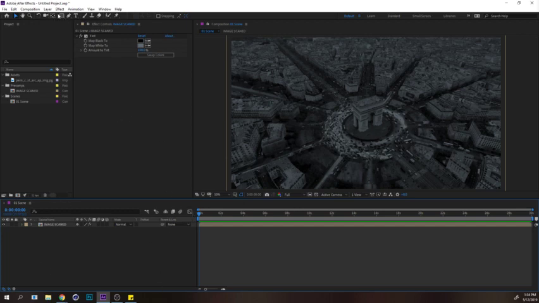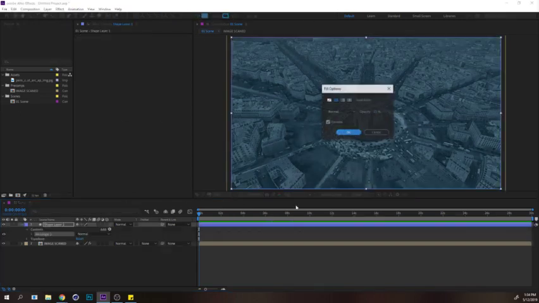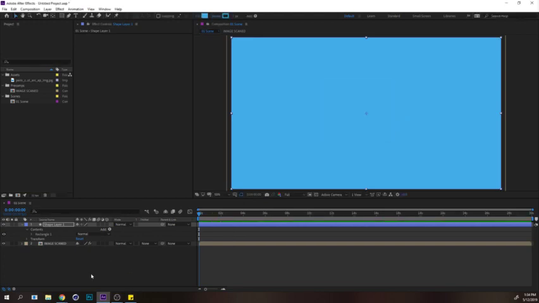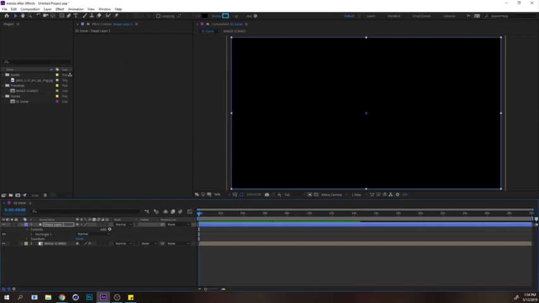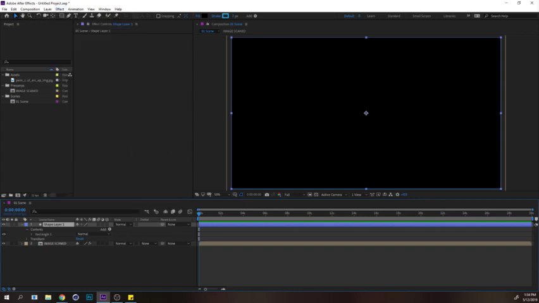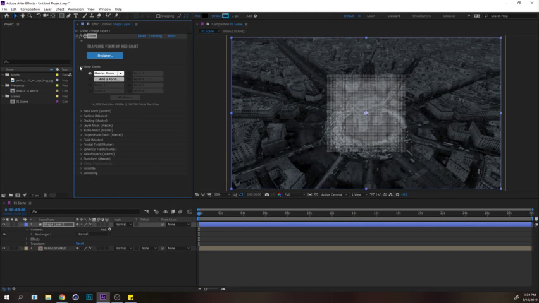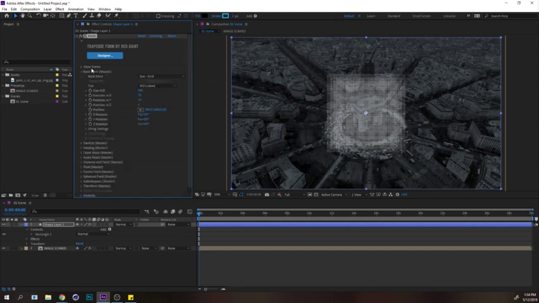So the one way I like to do scenes is create a new layer. Here it's just a shape layer. I mean, it's just how I like to do my solids. I'm just gonna go here. I'm gonna probably change the color to black, which makes sense. Once you go black, you never go back. I'm gonna go into Red Giant Trapcode, and I'm gonna bring in my Form. Now, this Trapcode Form, it gives you a grid. It's not really pretty at first, but I'm old school. I don't like to go into this one, but if you love it, please go ahead.